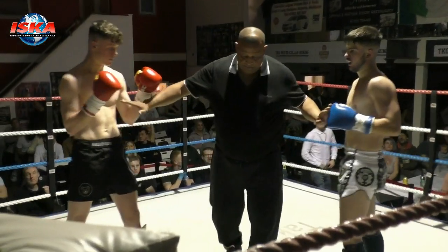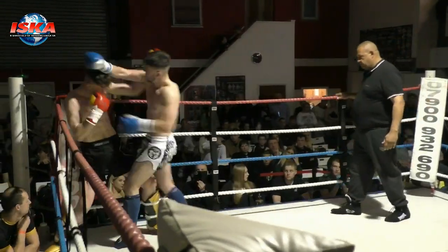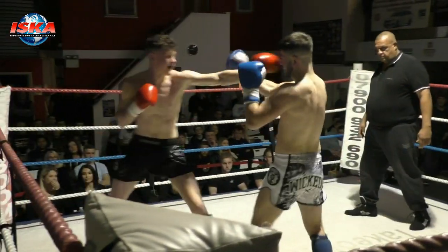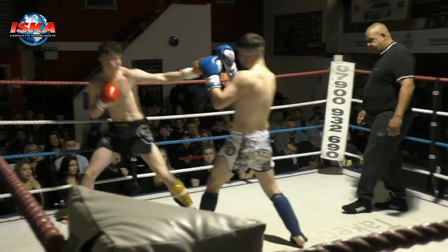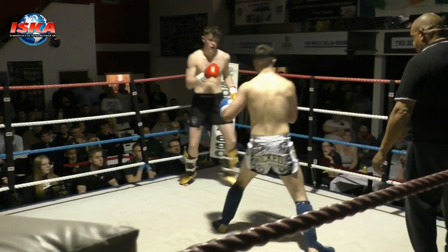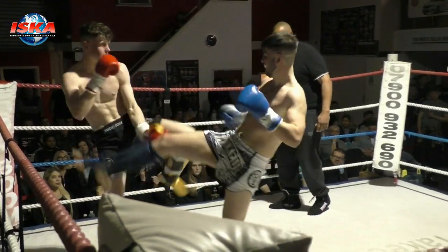Two of five. Not much between these young men. Excellent Four Nations title bout. Low kick off that rear leg from Stiton. Ford looks to get in with the boxing. Stiton does a good job of not staying there and letting him build up steam. When they get into a rhythm and a groove, Stiton doesn't allow that. Doesn't let him get that rhythm going. When he realises he's under pressure with his back to the ropes, he responds. A nice right to the body as Ford comes in. Nice round kick again from Stiton — doubles it up.